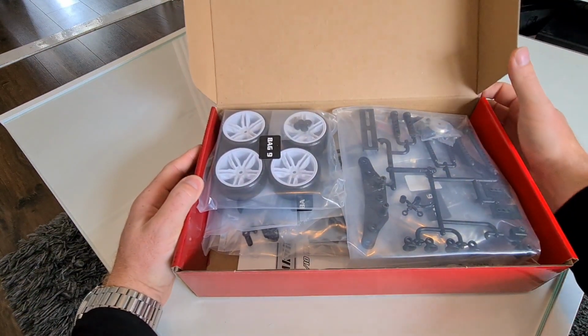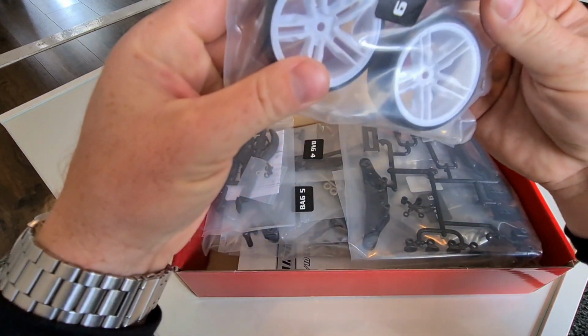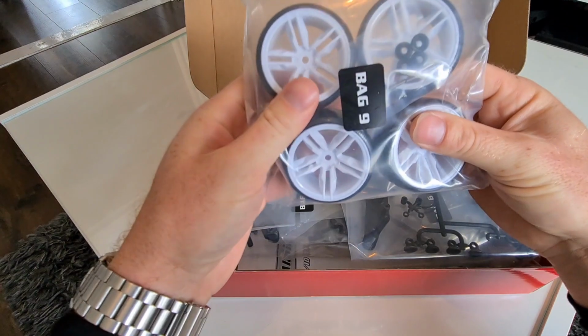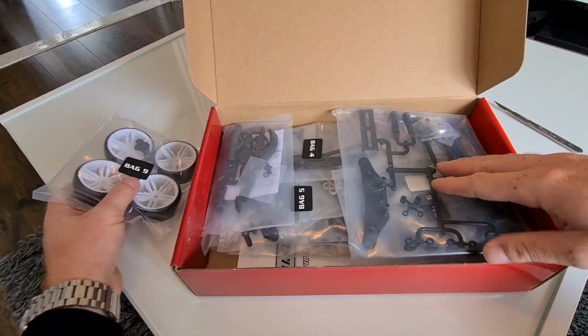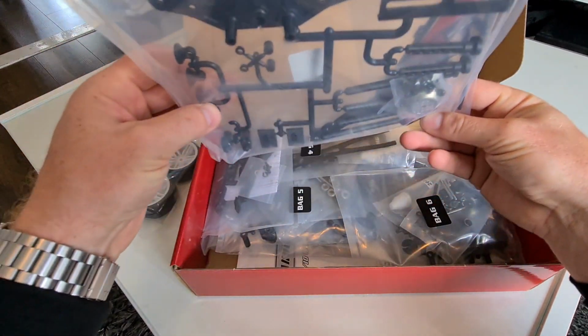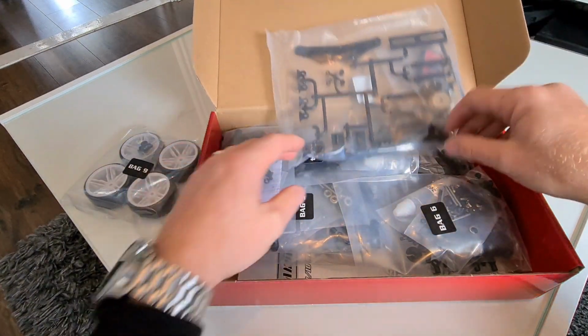Wow, wheels straight out of the box. I didn't even know there were wheels in there. Check it out, guys. We got some drift wheels. Nice. That's a little bonus, isn't it? So the bags are numbered and named, which is nice. Here we got bumpers and magnetic body mounts by the look of it. What else have we got in here?